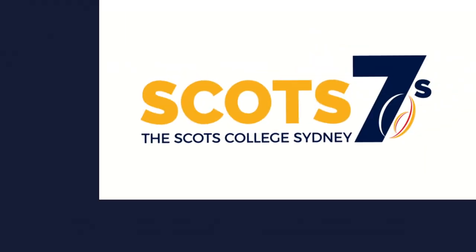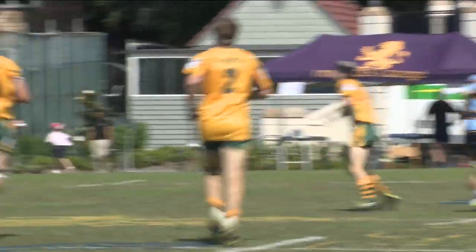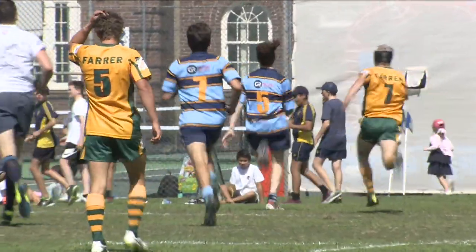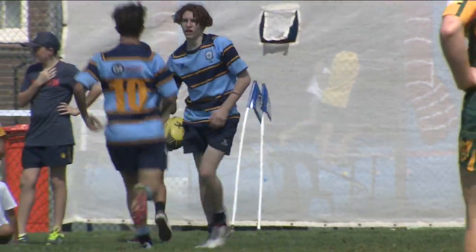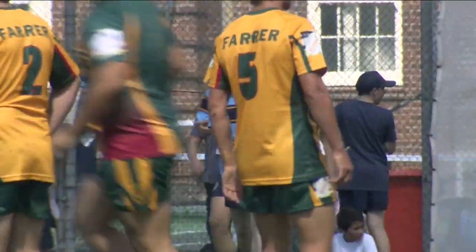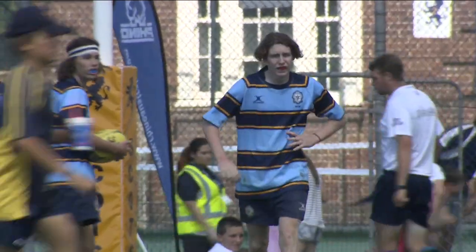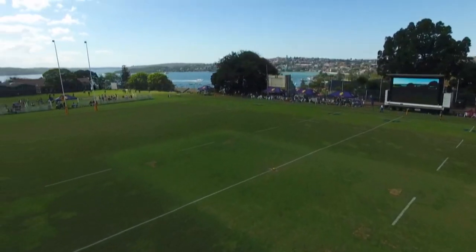St John's is going to be interesting to finish this game. Looking to be a close one. Playing for the Midford Plate. That's half time. That's the score, 17-10. As the matches go on, I guess the results should be getting closer and closer as we go into the pool rounds. And this was third in pool A versus third in pool B. And they're playing for the Midford Plate.